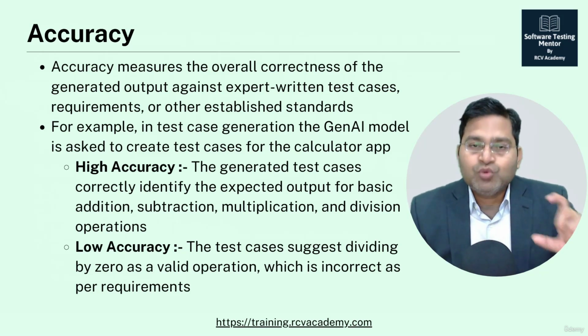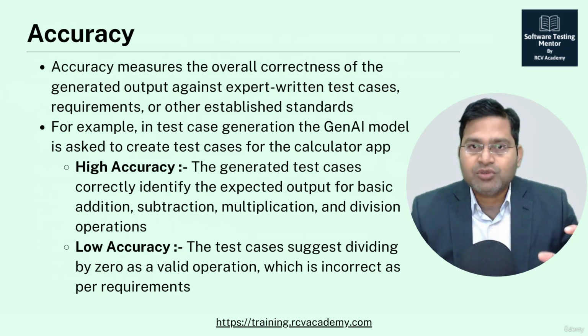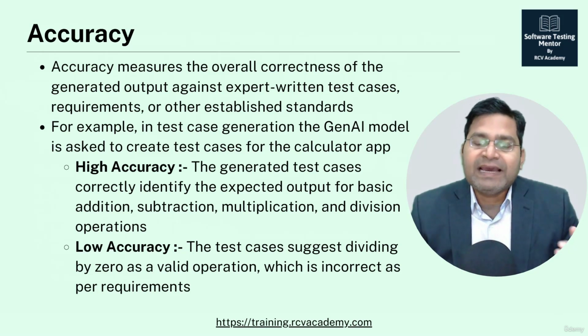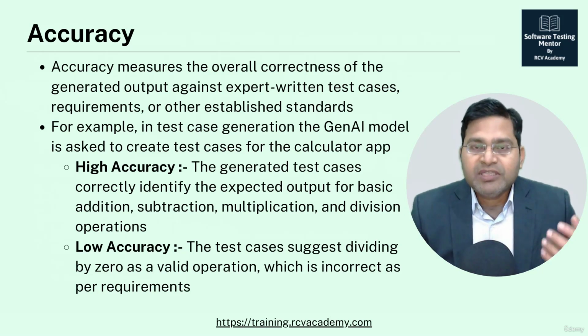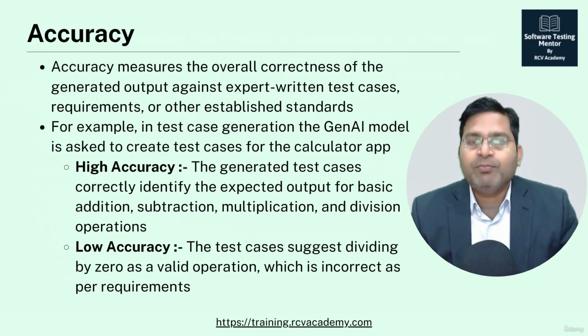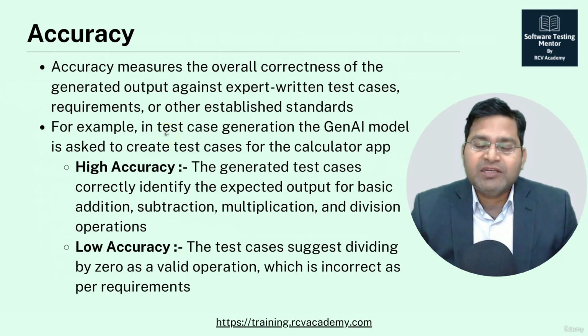So this is what the accuracy metric is all about. If you provide a user story and you ask it to generate test cases in the context of your project and user story, is it covering all the aspects properly, or is there some other model which is providing you better results? In that case, you know the accuracy of the model you are getting the test cases from is low, and the model that is providing better results is of high accuracy. So that's what accuracy is all about.